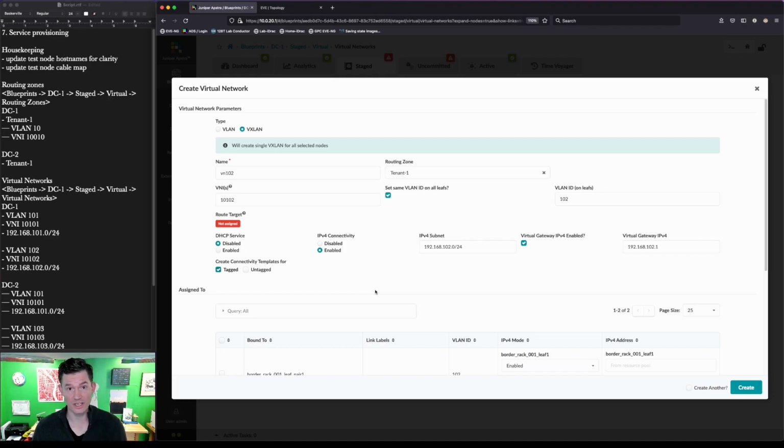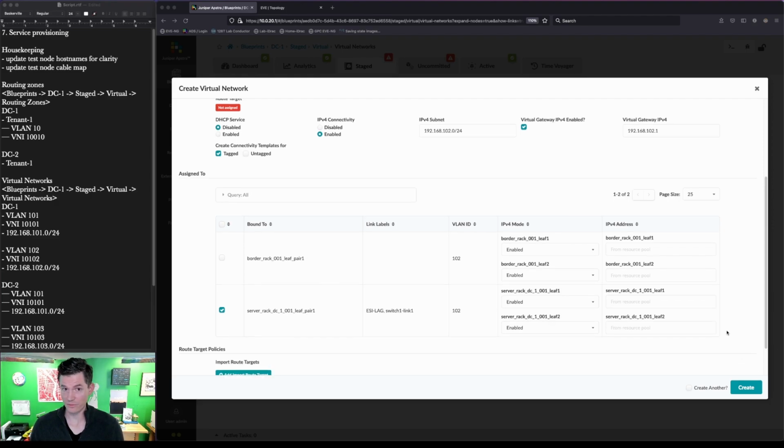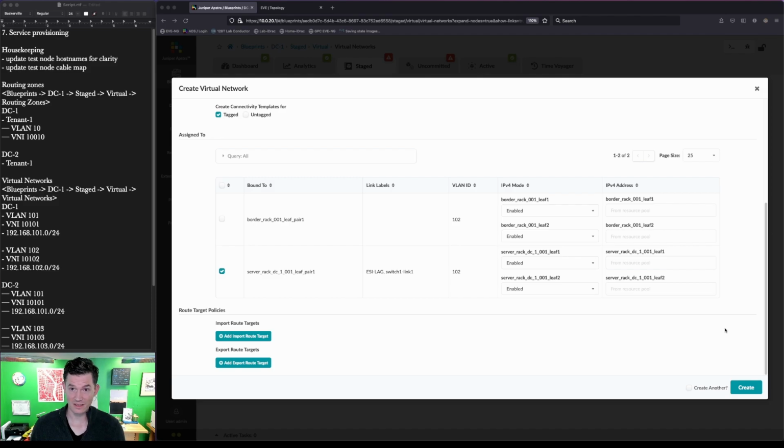These connections are going to go into a host that's got multiple VLANs. Maybe it's a hypervisor. I don't know. We're doing it both ways here. Check that box so that it assigns the virtual network to that leaf pair. If you have a data center with tons of racks and tons of leaf pairs, you would check this box next to any leaf pair that required access to VN102 in this case. It might be all of them, but this is where we can be pretty prescriptive about where our virtual networks are actually going. Essentially, if you don't assign interfaces on a leaf pair to a virtual network, you don't need to run the virtual network on that box.